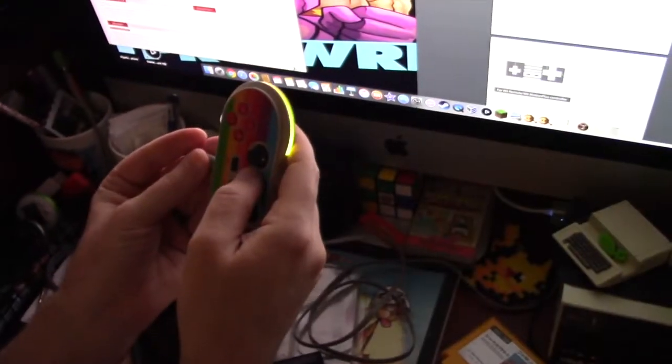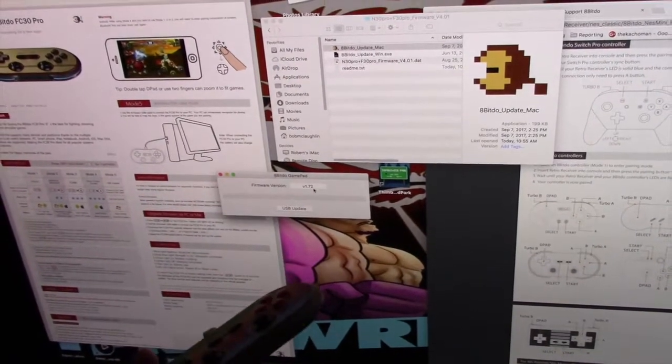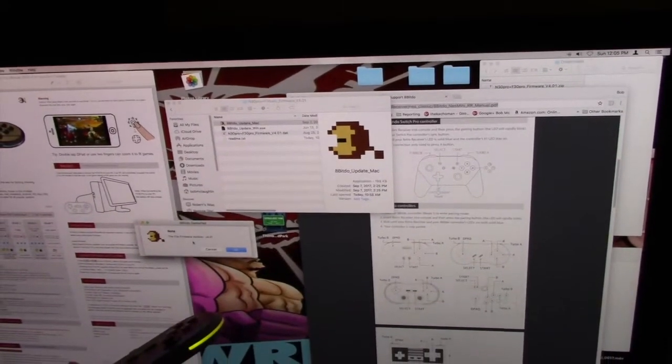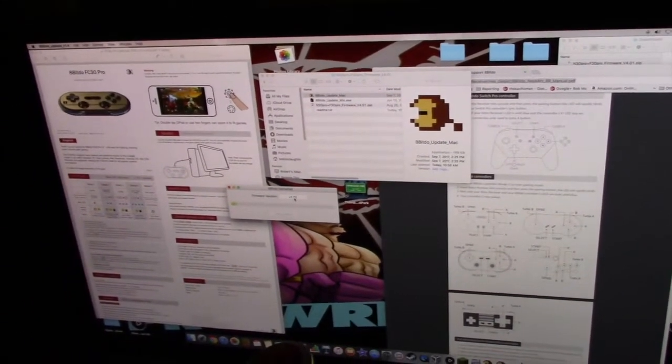So now that I've got it in that mode, I got the software running to update the firmware. You plug it in, and then it says what version you have right here. So you've got 1.72, and they're up to, let's see, let's go to the update, and let me go right in that folder. And we can see they're up to version 4.01. So you go ahead and hit OK. And obviously I haven't updated this for a while because I've been able to use it.